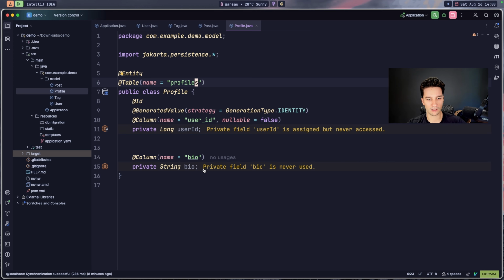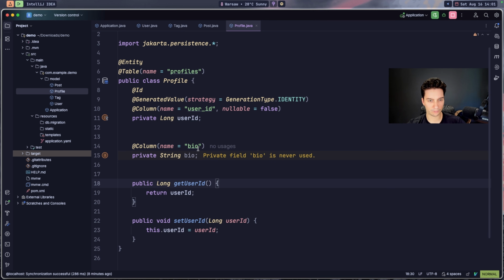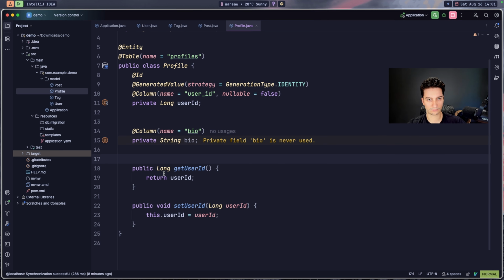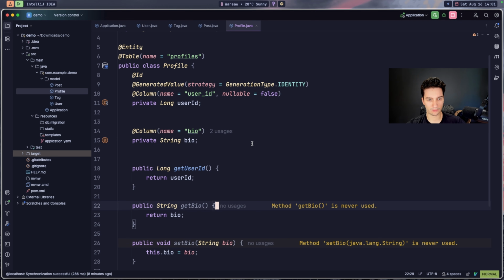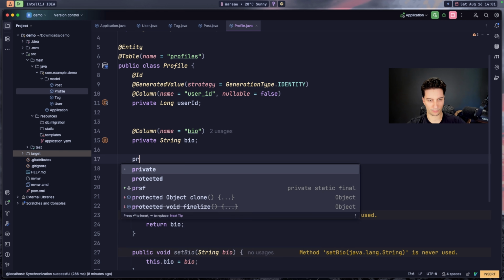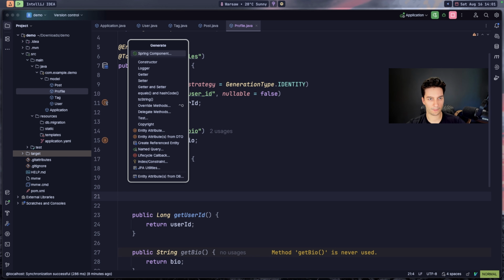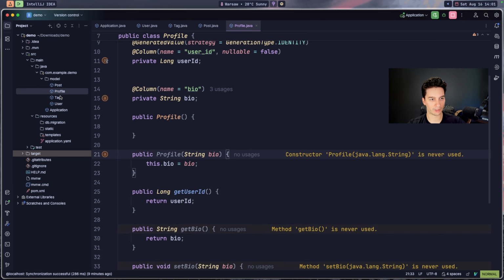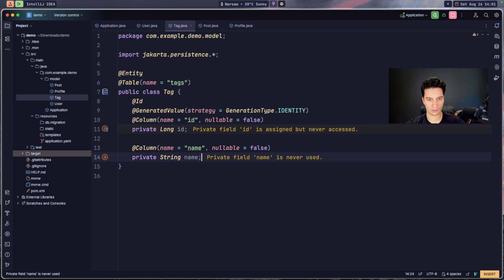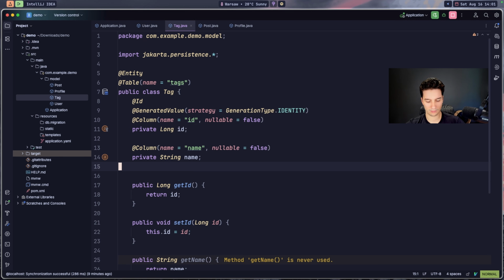Also do the same thing for the tag. Sorry, profile. Also for the bio, okay. Public profile, and also a constructor with only bio. Okay, same thing for the tag. Getter and setter, okay.